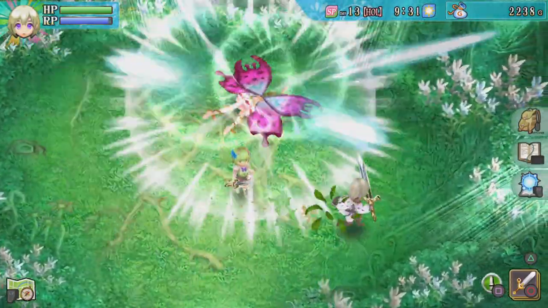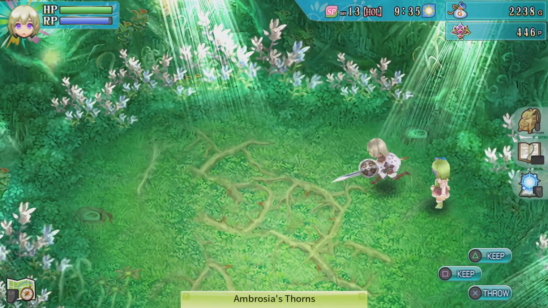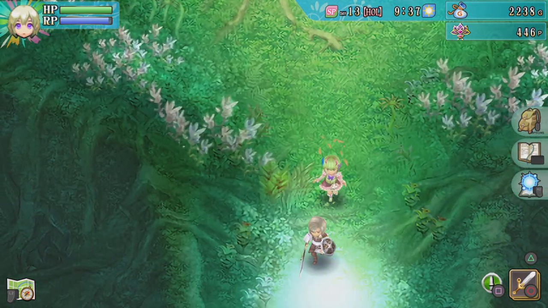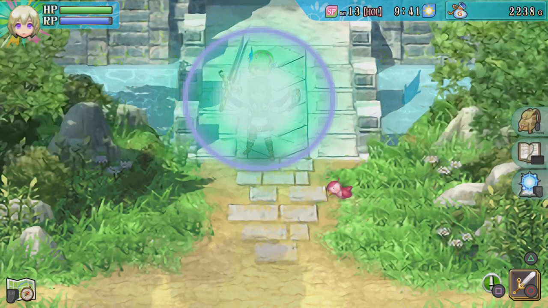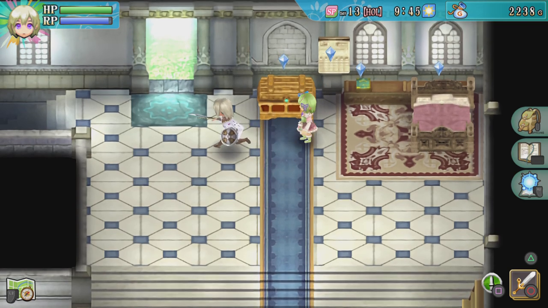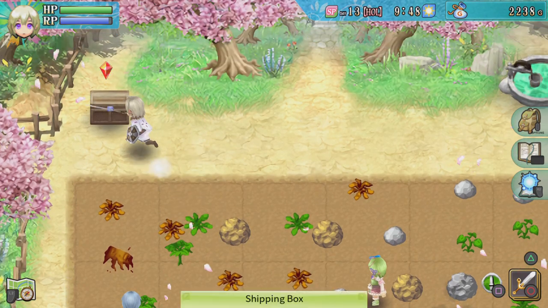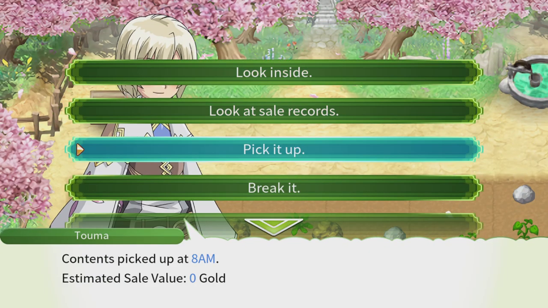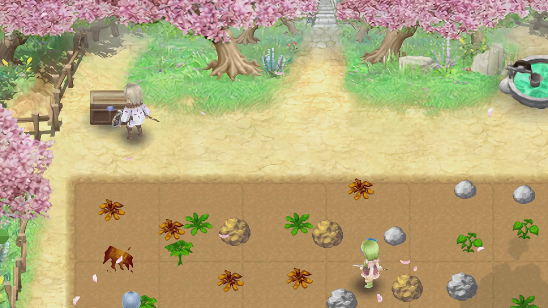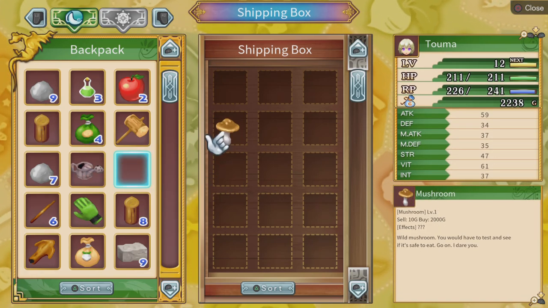Now, these things don't always drop good items, so I may get nothing from this, but I lucked out and we got something. So, that's a bit more cash in my pocket, so I'm cool with that. Now, let's just go all the way back. Alright, cool. Go this way. Look inside. Okay, so what all can I chuck in here?